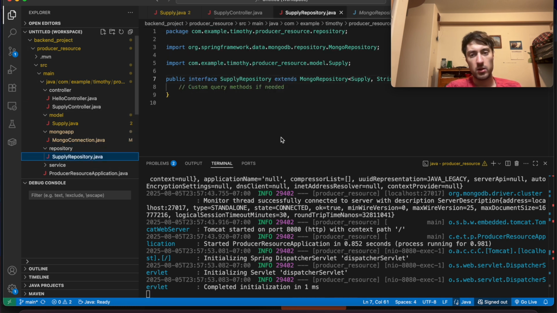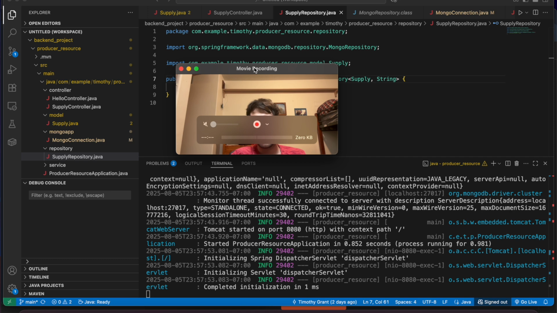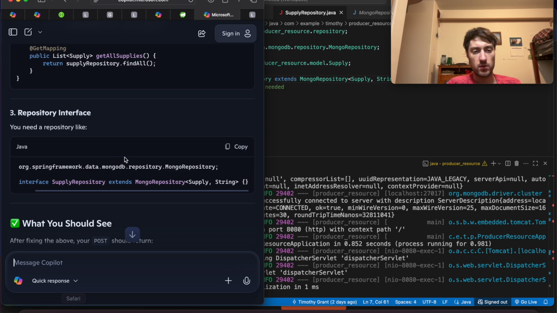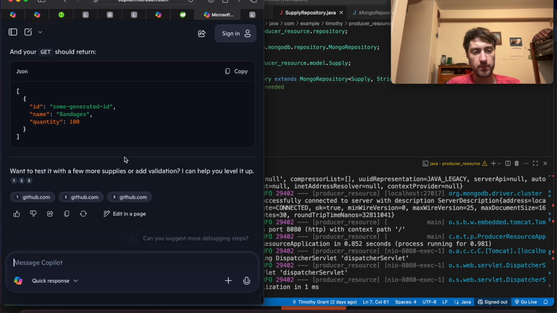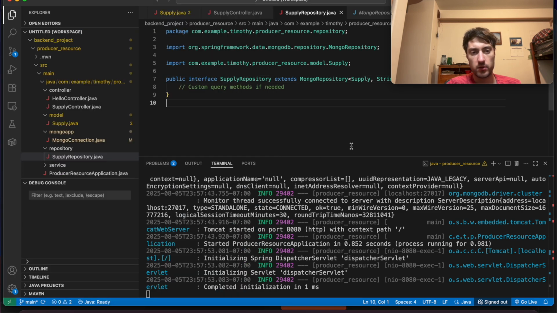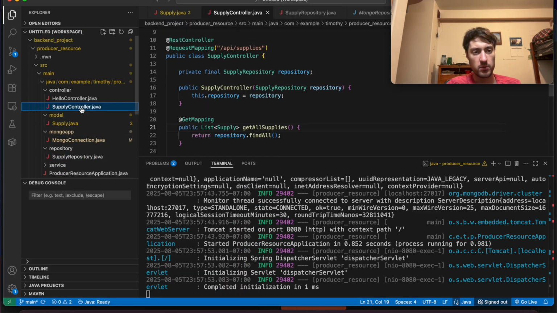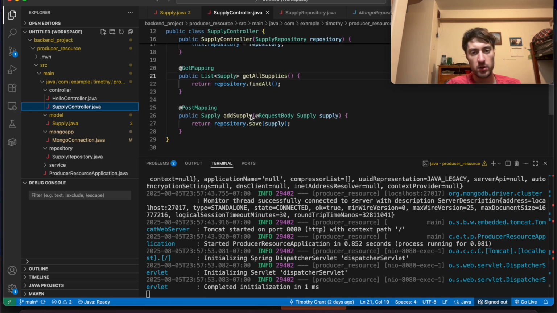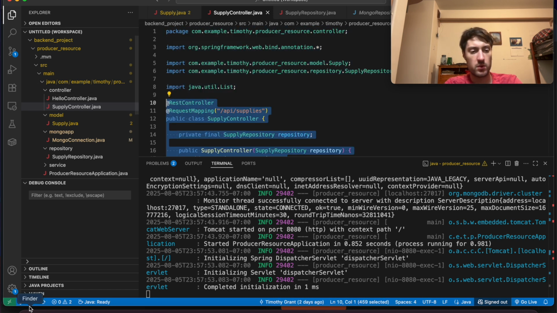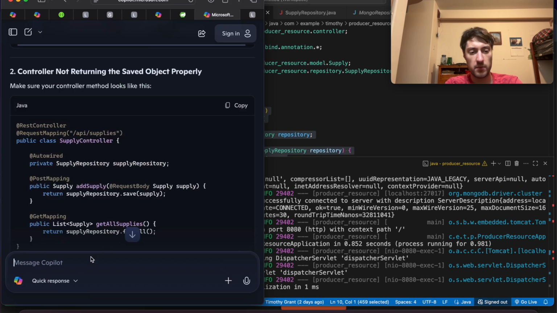Yeah, I do. So controller. Do I have that dot save? Supply controller, and then save supply, yeah. Just gonna go like this and paste this one in here, okay?